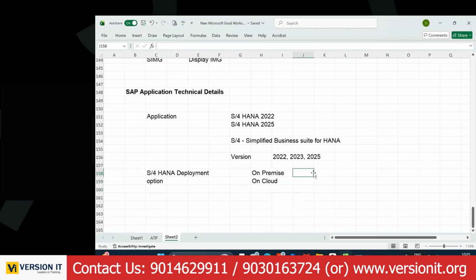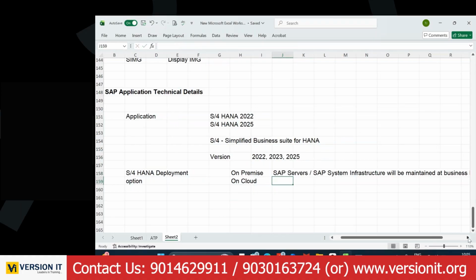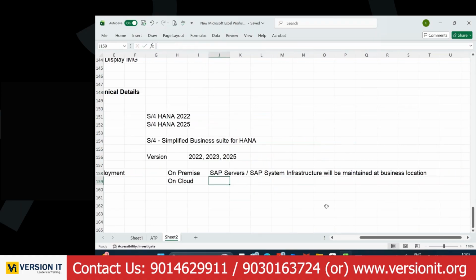On-premise means the SAP servers, or the SAP system infrastructure, will be maintained at the business location, where they want to use SAP. We are going to install the entire service there. Please remember, the business needs to take care of the servers.